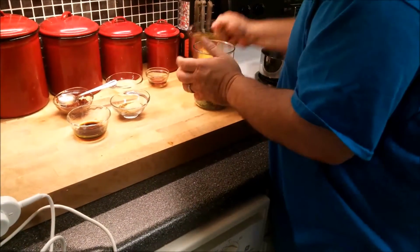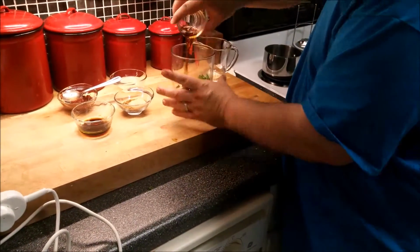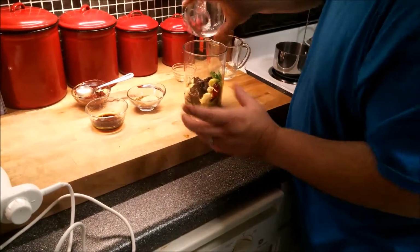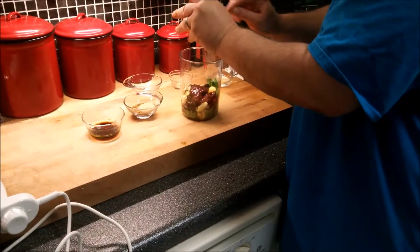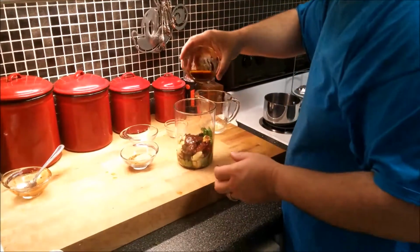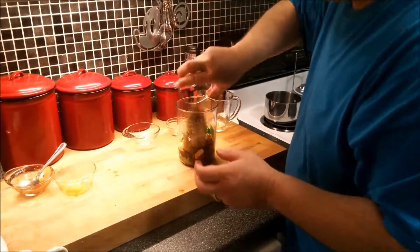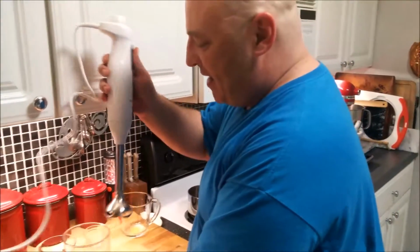The garlic, the orange juice, the fish sauce, lime juice, my chipotles and adobo. And y'all, these are spicy! So it's going to make it so good. This is the soy sauce and the olive oil. My spices and my brown sugar. Right over in there like that. And now what I'm going to do is take my immersion blender and just blitz this up.